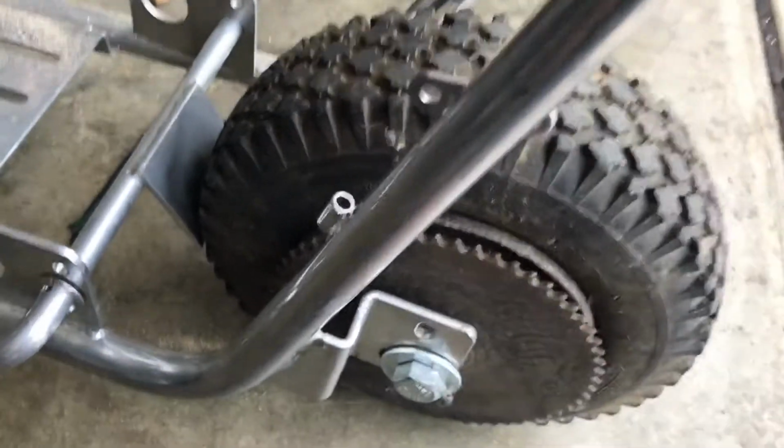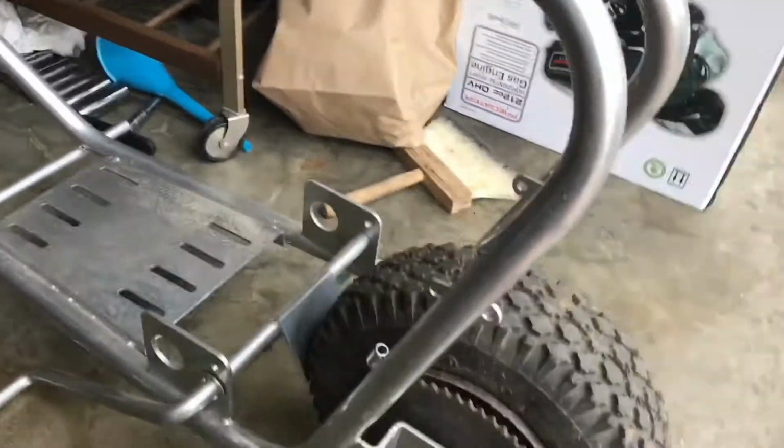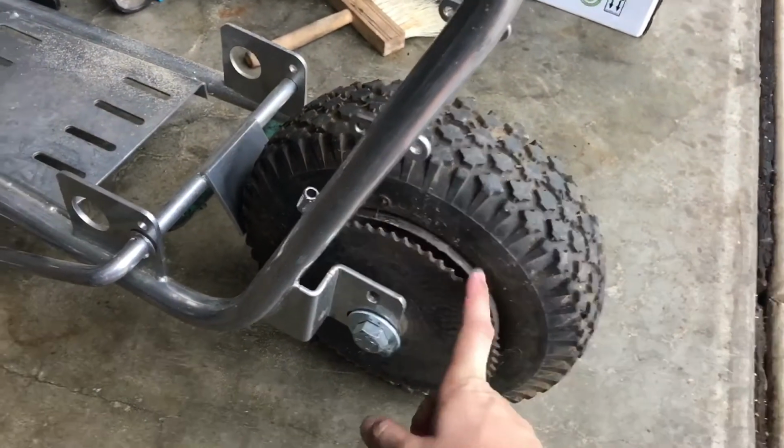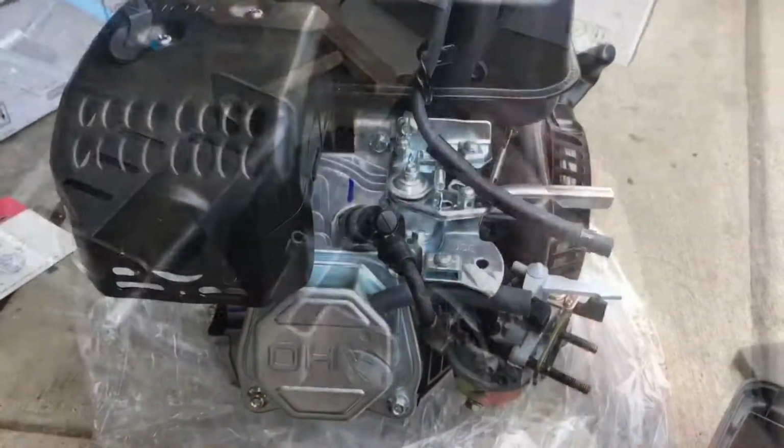And then the sprocket that came with it, I'm not sure if it's properly geared. I'm gonna do a little bit of research first so I can have more top end. I don't mind if I don't have that much torque, but I at least want to be able to go like 30-40 miles an hour, so I'll see.